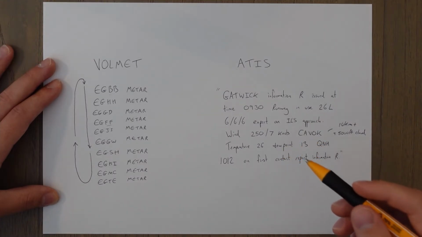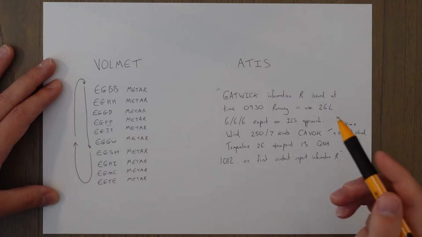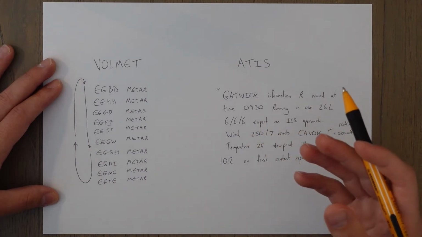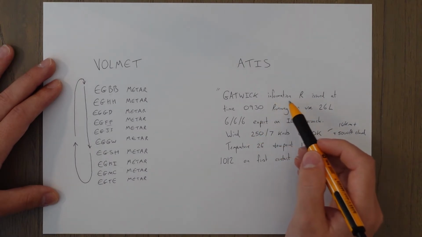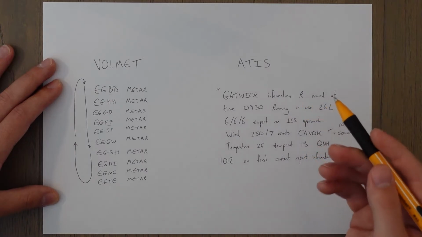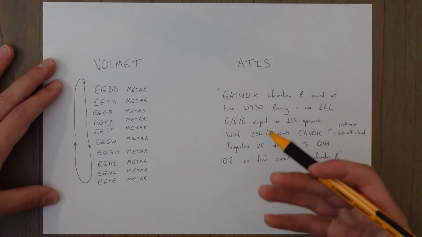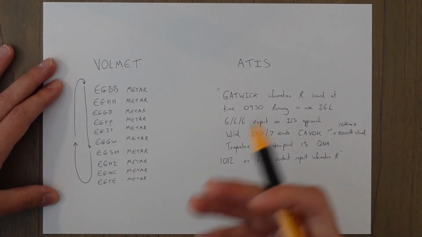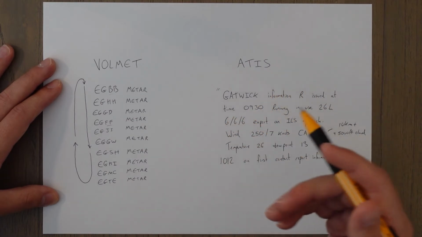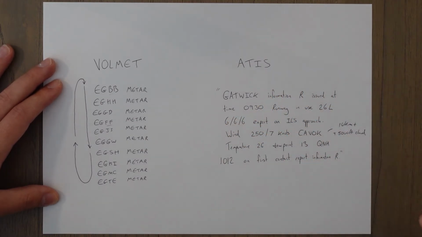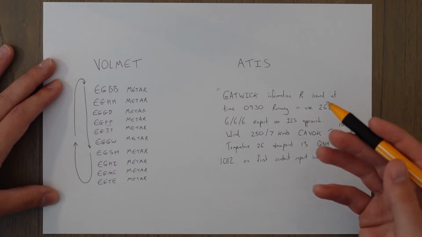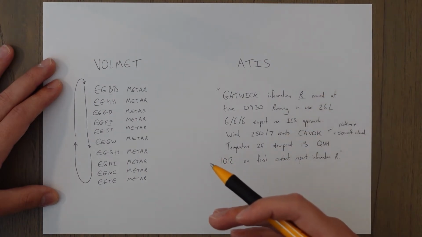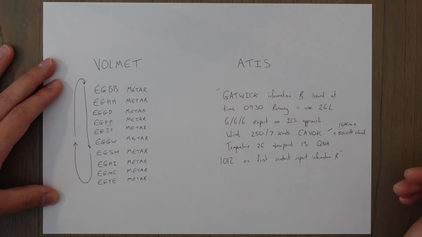Although normally in a very digital robotic computer voice, Gatwick Information Romeo issued at time, it's very boring like that. And at the start you might have noticed it says Information Romeo. What we do is when we speak to air traffic control for that airport, we tell them that we've received Information Romeo and we're all up to date with the weather conditions at the airport by saying something like, hello Gatwick, flight Alpha Tango Papa Lima at flight level 80, heading 360 degrees with Information Romeo. Then they know who we are, where we are, and what we know about where we're going.